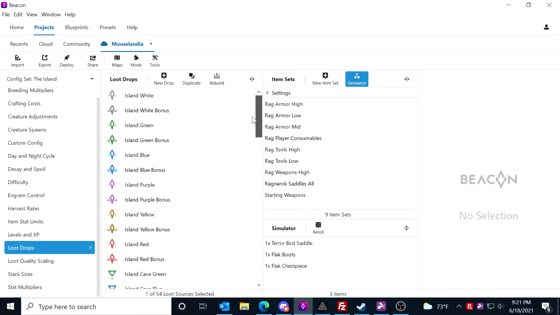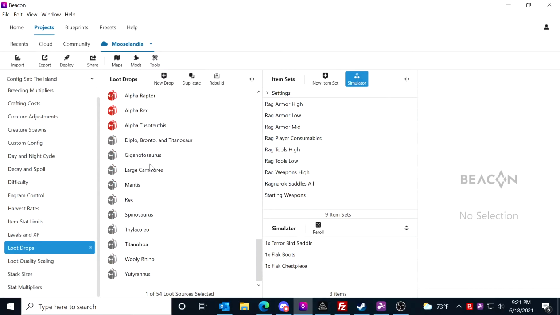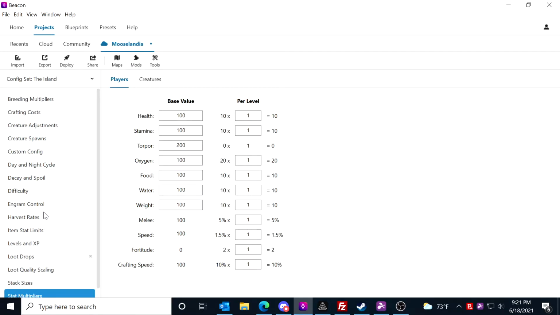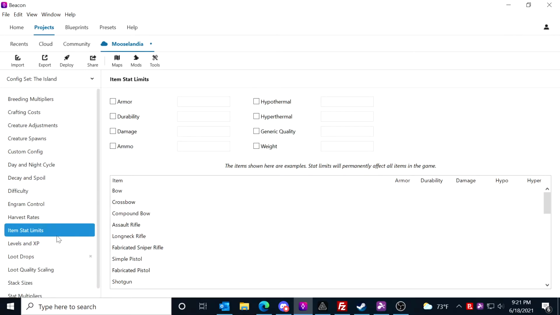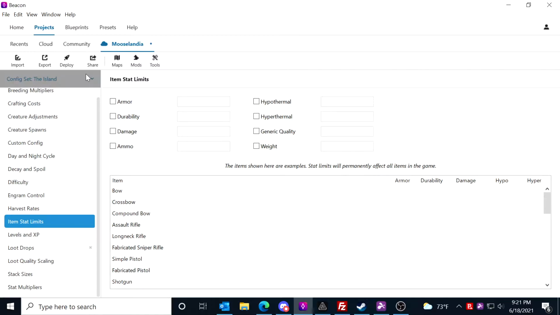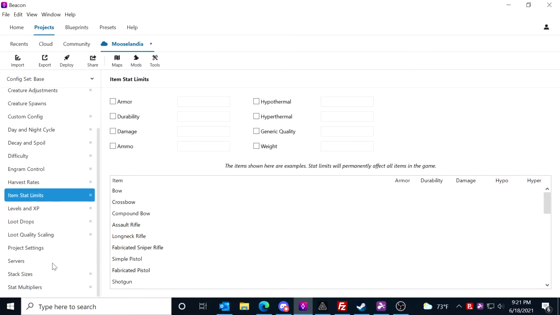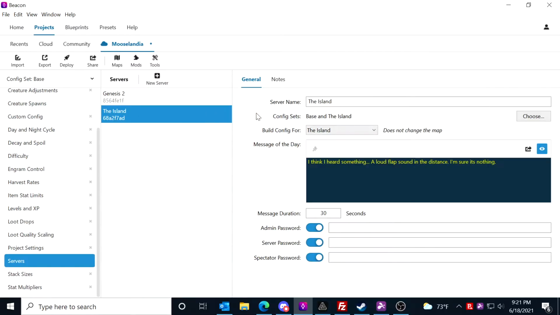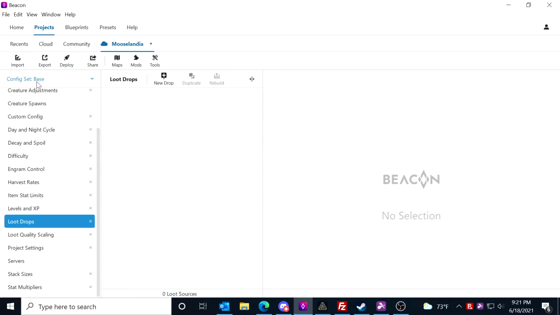Now, everything that I've done drop-wise, as I'm in config set island, will only apply to the island server based on the main configuration, which evidently is only listed from base right here. So again, the island and base. Now, there's no drops listed here at all.